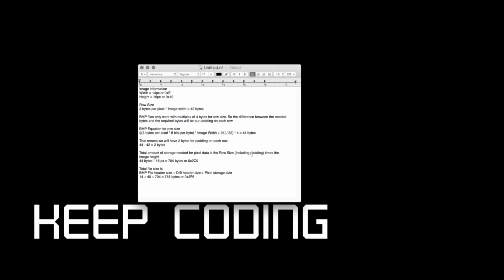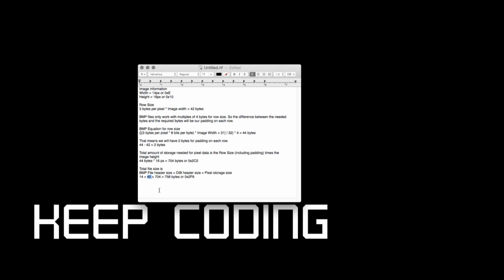Now, alongside the image data, there's also header data. This header data is your bitmap file header, which says a little bit of information about the size of the file and telling your system that it's actually a bitmap image.